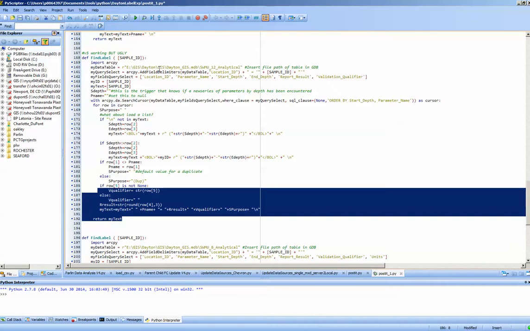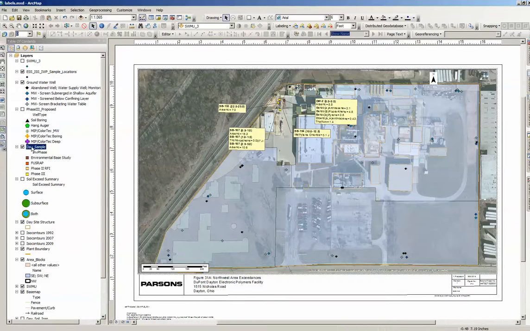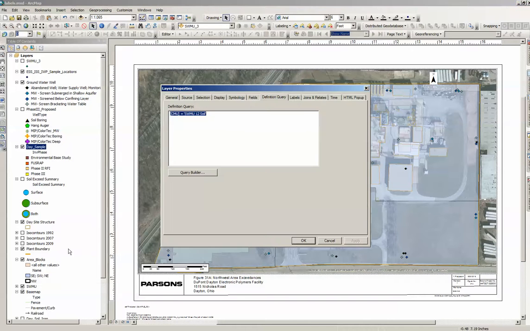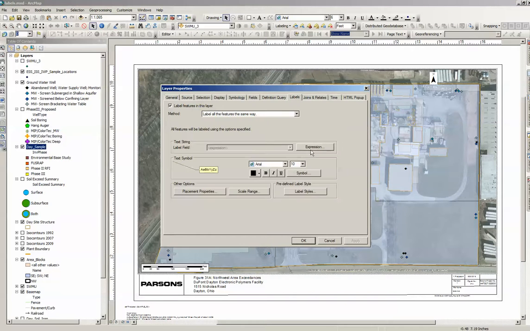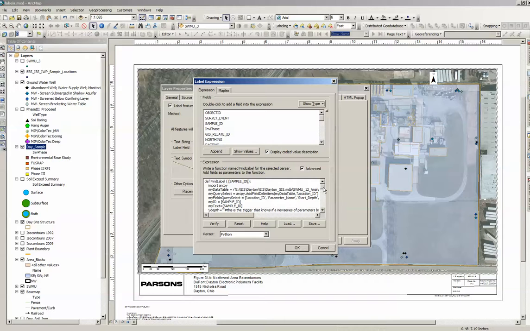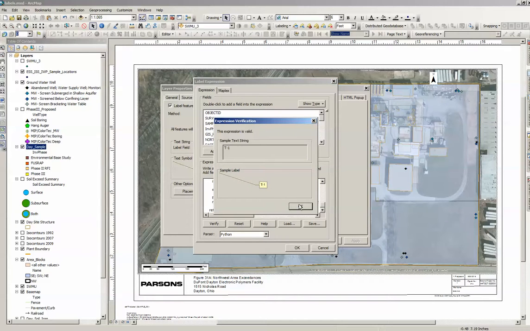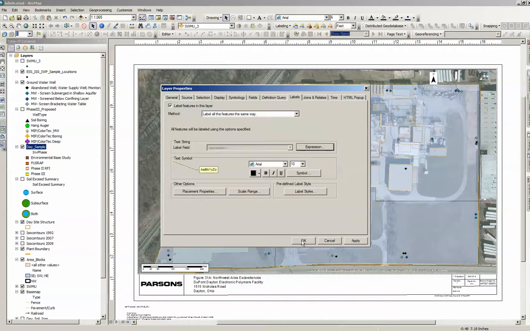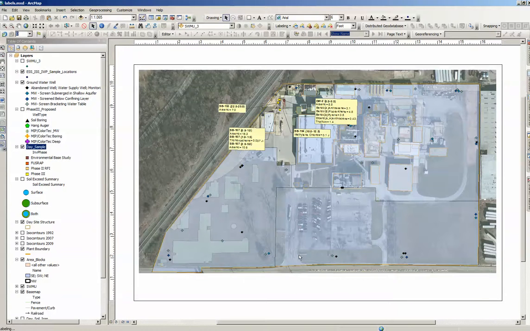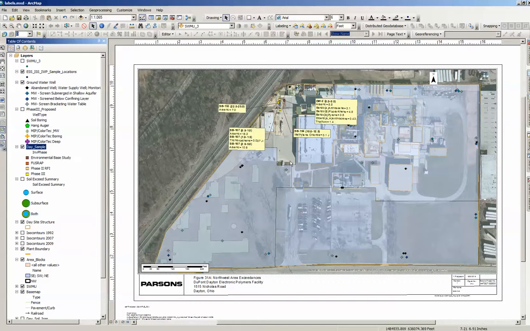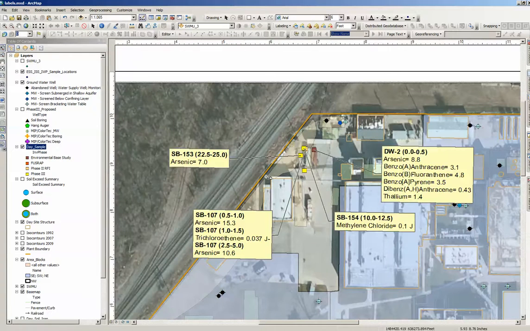You can see I basically add the info table, I create a SearchCursor query, and then I run it to make sure it works inside of here. So we've got the label expression. You place it in here, you verify it, and then you go ahead and run it. It's a really quick way to accomplish something that otherwise would take forever, really.